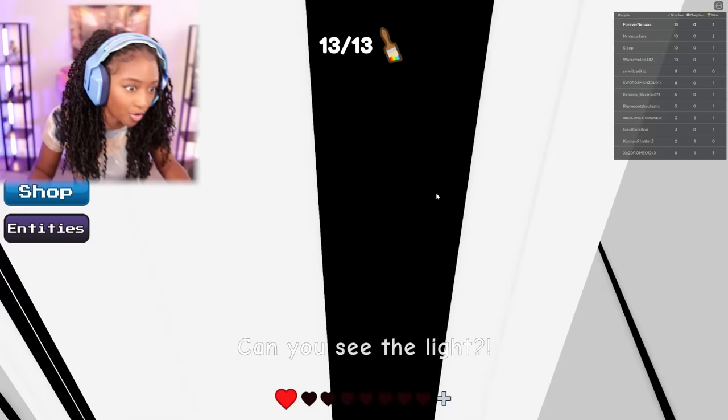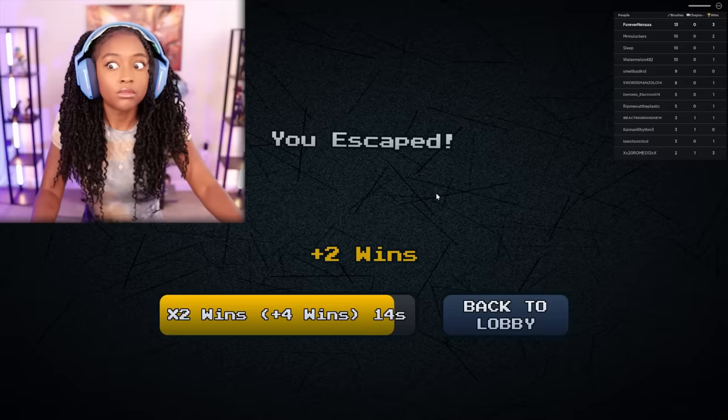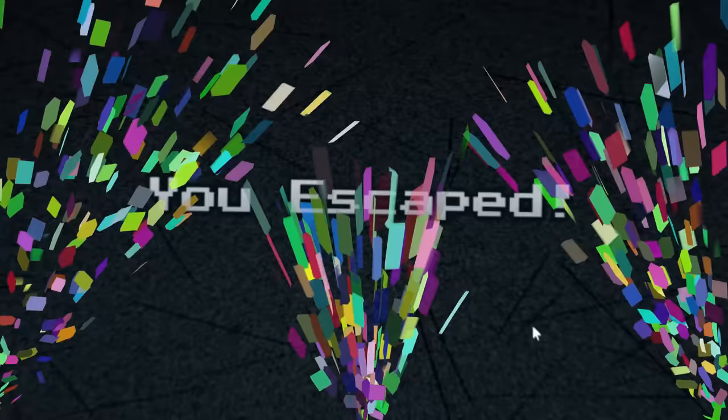This is just a walking simulator. This is by far 1,000 times better than being in an obby. Am I moving? Yes, I'm moving. Let's go. Let's freaking go. Get me out of here. Come on, come on, come on. Get out! Yes, fine, I escaped. Let's freaking go.